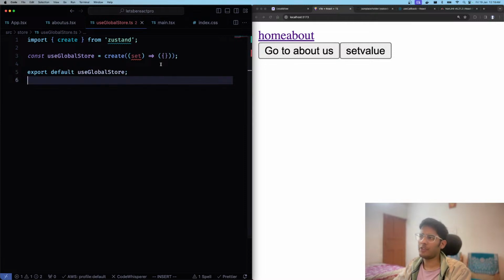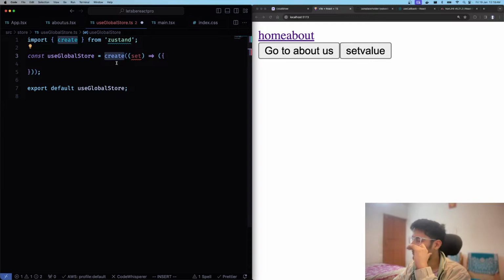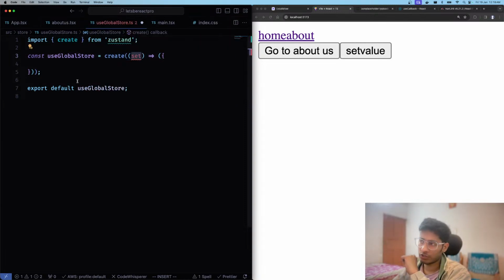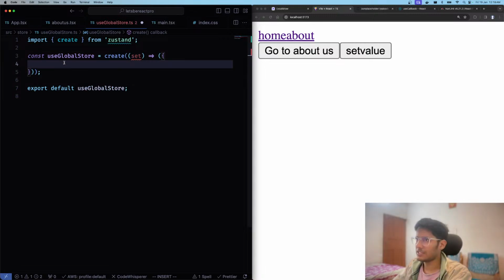So what happens is basically this gives you a function called create, and create accepts a function as a parameter. So create itself expects a function inside, and that function gives you a set function. This set function can mutate whatever state you provide by default over here. So you can have anything over here and you can mutate that. If you still have the question, look, what the hell are you talking about? It will all make sense.